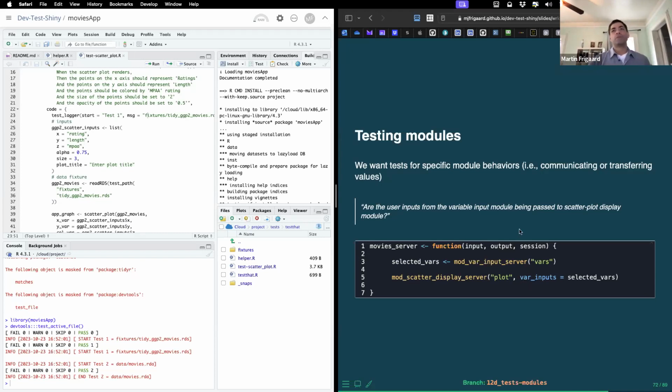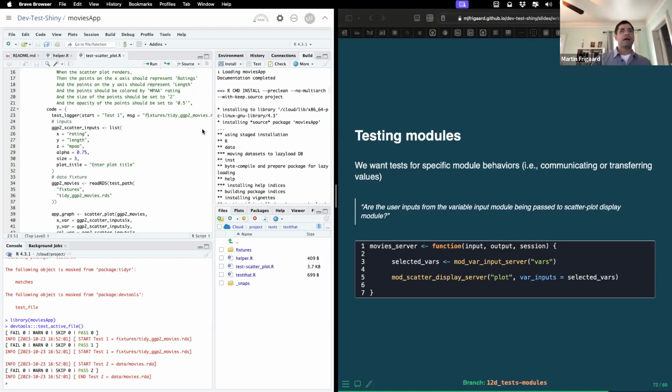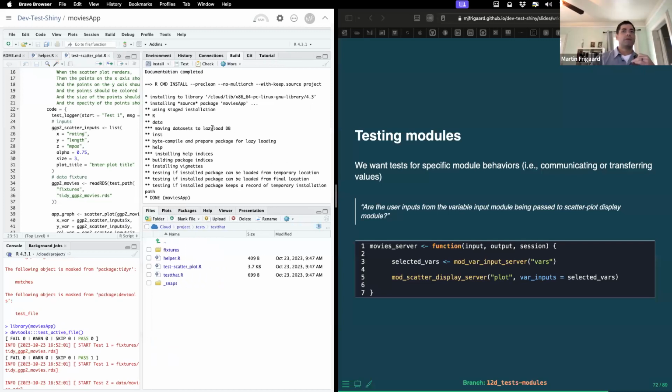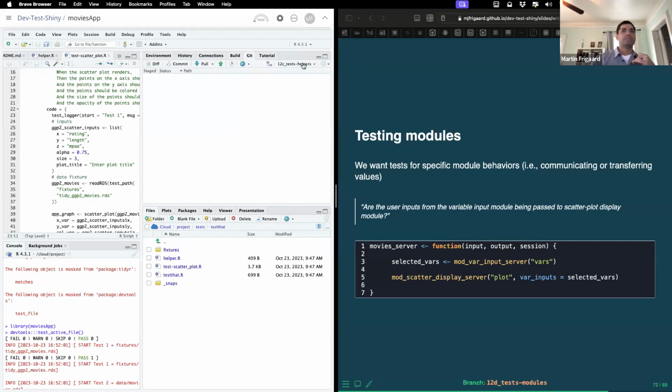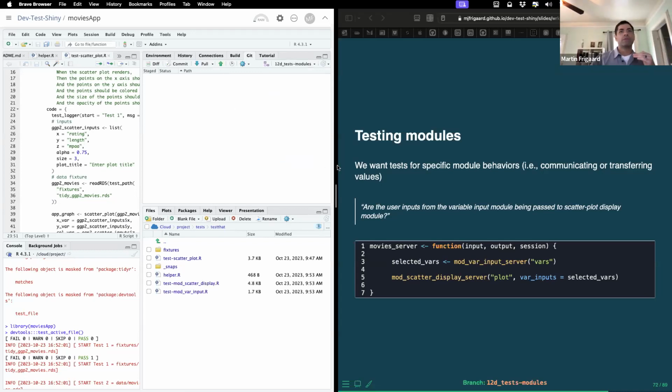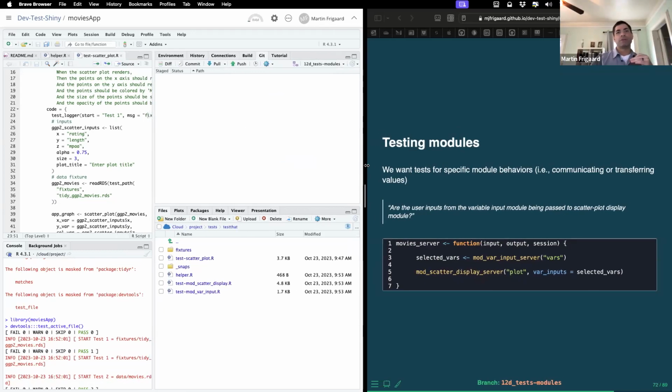So testing modules. One of the things that inevitably comes up is, if I'm testing a specific module behavior that's communicating or transferring values like we have here, how do I do this without doing either a full system test or using Shiny Test 2? What method do I have available to really get at the reactivity or the communication between the modules?